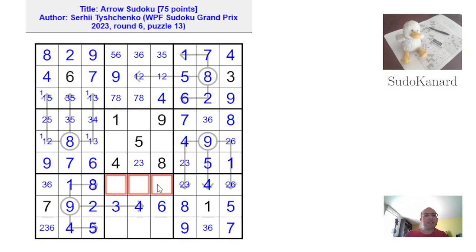Here we must have 5, 7, and 8. Can remove 5, 7, and 9. So 9 can only be here. Here 1, 2, and 8. I think that's correct, so that's not a 2. And I could have found this earlier. Oh, I'm starting to remember that I bifurcated at the end.